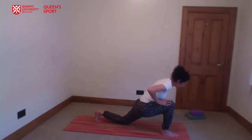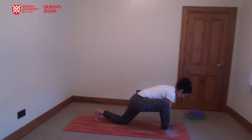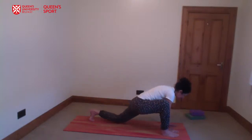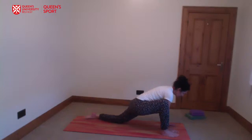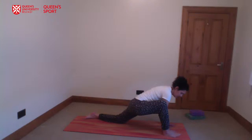Now we're going to lean forward, take both hands inside that foot. Pick up the back leg and just walk it away, and then lower the knee down and the foot flat. Have a look at the foot in front. Make sure it is still lined up, heel, knee. And turn it out to the side a little bit.